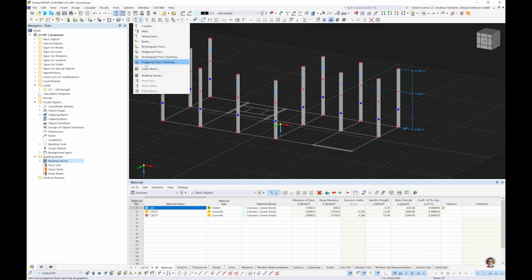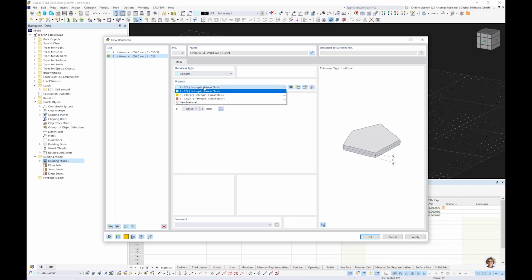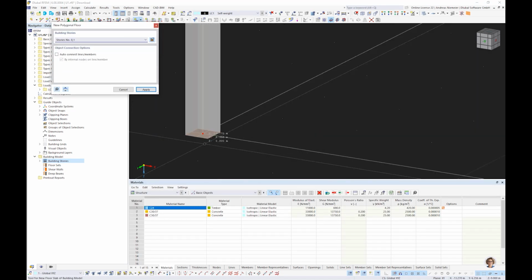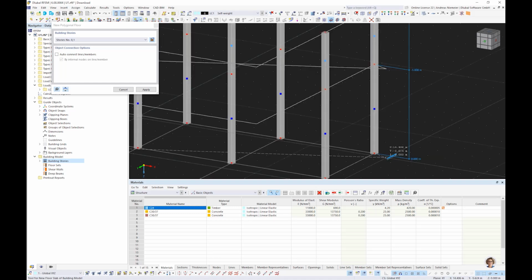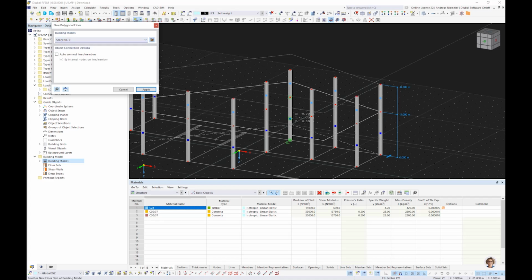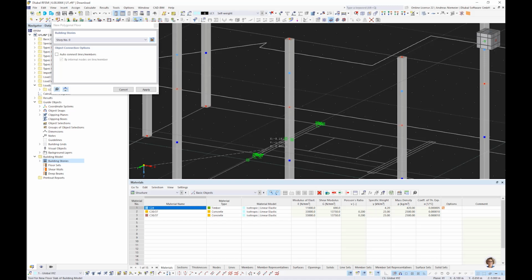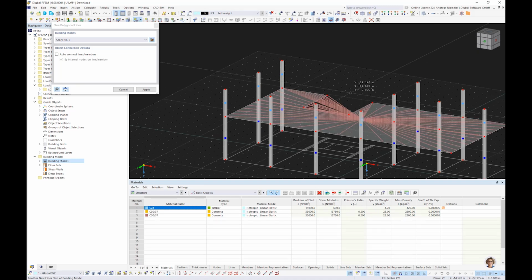We can take here maybe a polygon floor plate, and we specify here, for example, C30 and a thickness of maybe 22 centimeters, and go. And now let's say we pick, for example, the corners of the building for us, and maybe we realize we need it only for the first one and not for the others, so we can change it during picking because the program will realize it. And now you see we have this ceiling inside, also with the opening for the stairway.